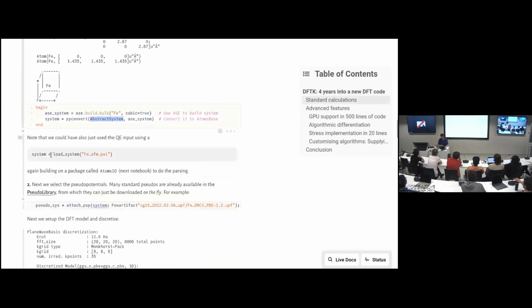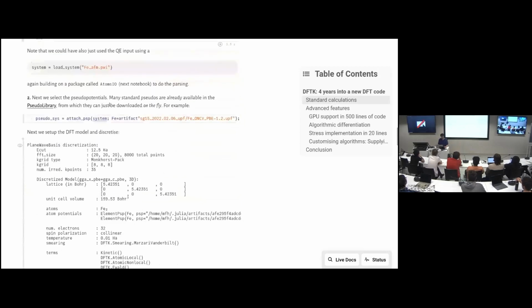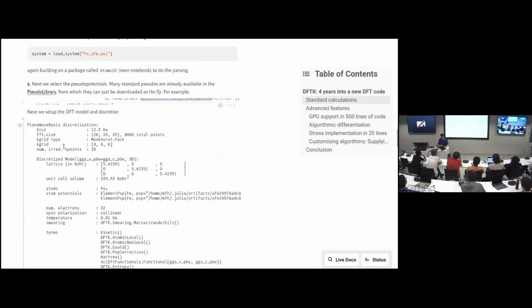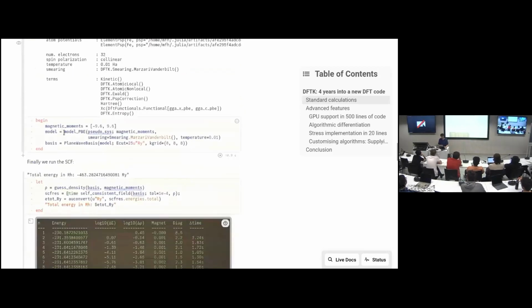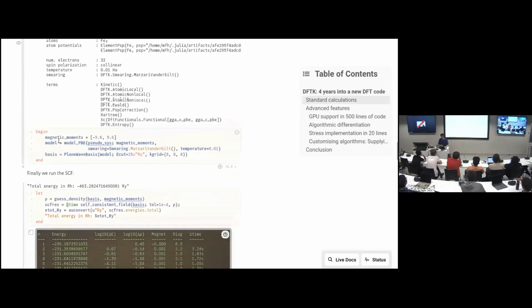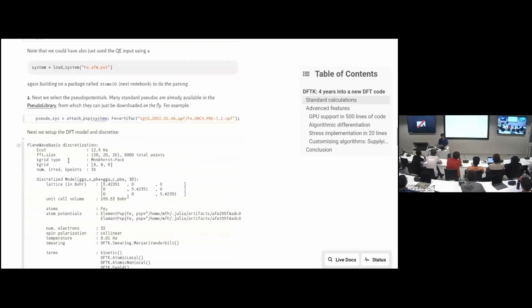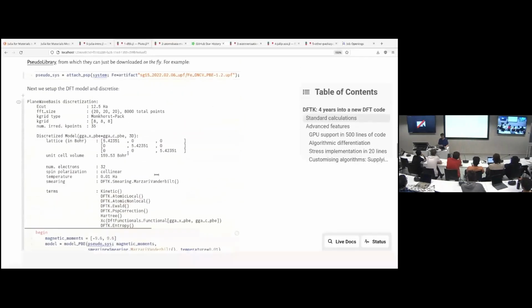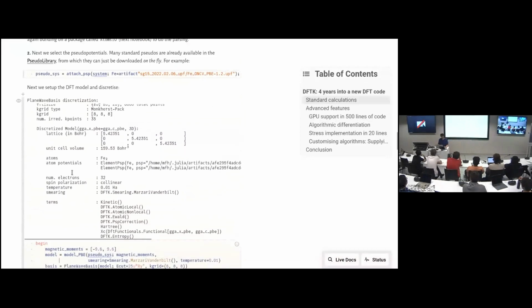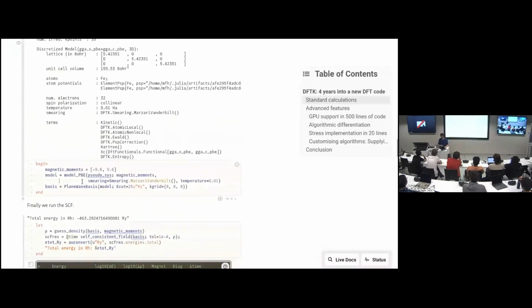Here I can just attach a pseudopotential to it. I tell it, okay, use the system, use these pseudopotentials. Then I make a model, here a PBE model. I use some smearing and select certain discretization parameters. And I get a nice output, which summarizes the setup. So in 4 lines of code, I have done all the setup.